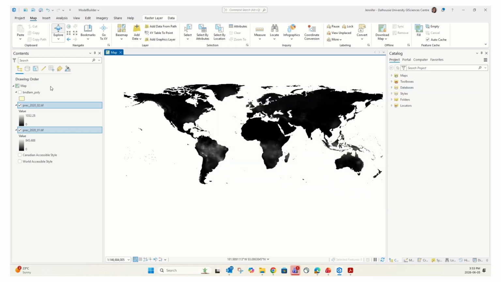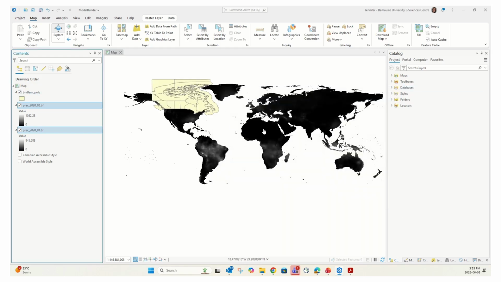Okay, so now that you get a bit of a handle on what my data looks like, understand what we're going to do. We're basically going to clip our data down to just Canada, and we're going to get the average precipitation for each one of the various provinces and territories in Canada, and we're going to get the mean value for that. That's what we're going to be doing in this session, and we're going to do it for each one of the various TIFF files that were in the input raster data. So each month between 2020 and 2024.